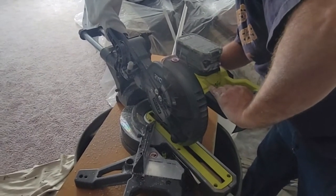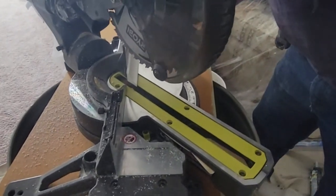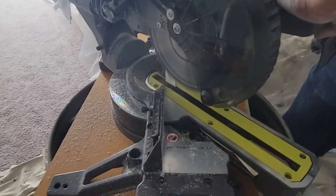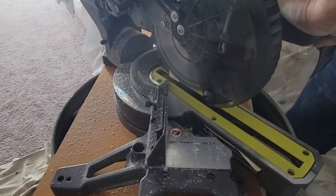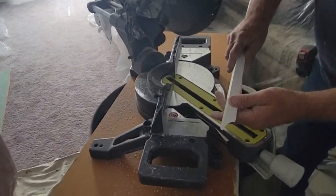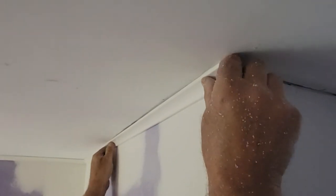So I bring my saw down. I slide it into my saw, I bring it up, check it, come over that 16th of an inch. Now we're going to check it. See, our line is gone. I think we're exactly on our mark. So slide her up there again. I'm telling you, it's the best way to do it.